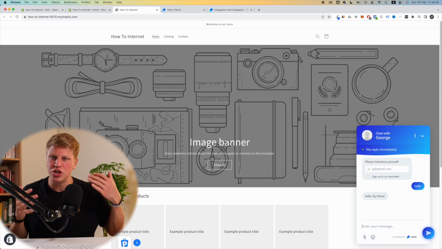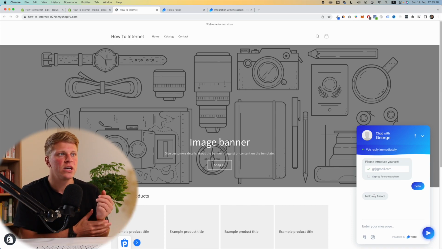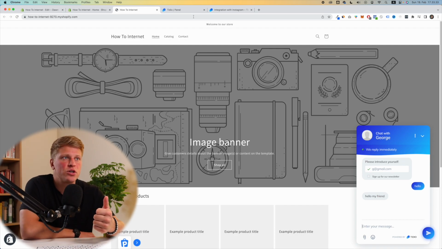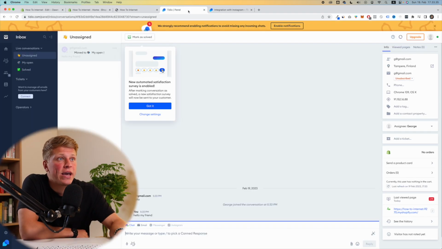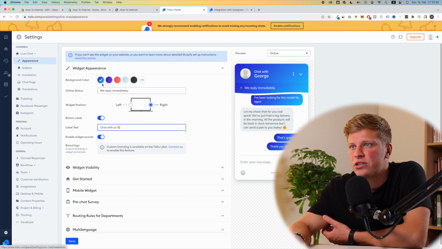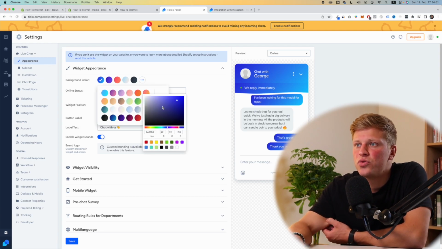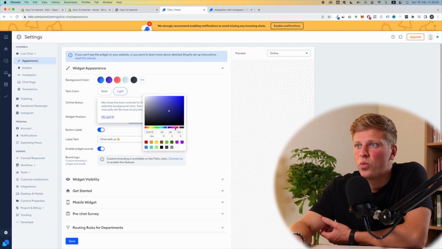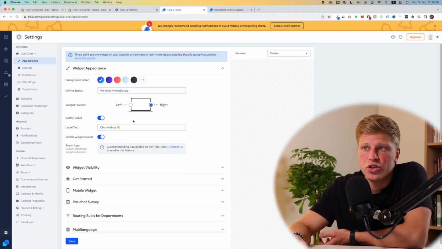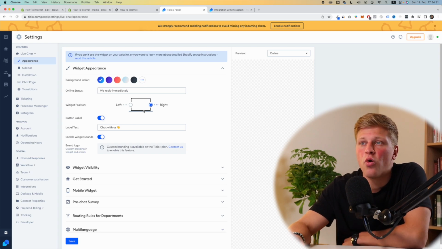So you will be able to chat live with your customers using TDO, which is super cool. So we can chat live to customers, we can install chat bots, and obviously you can customize everything. Everything can be changed here in settings. You go to settings and there's appearance. So you can change the color, you can choose any color you want, whether you want it to be red or purple or whatever your branding color is. Then you can change the text color, whether you want it dark or light. You can also choose whether you want it on the left-hand side or on the right one.